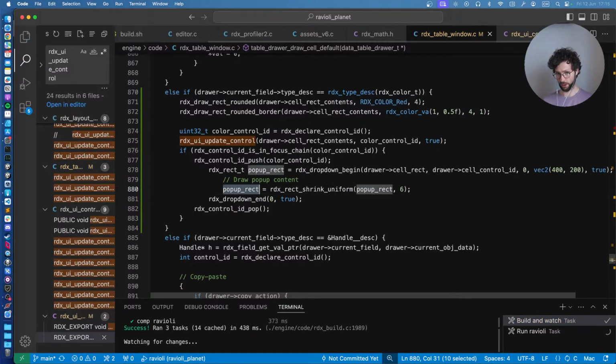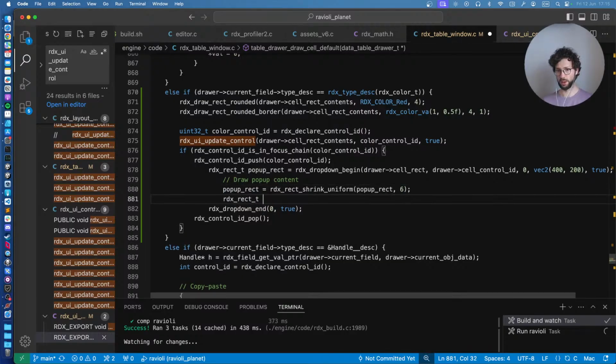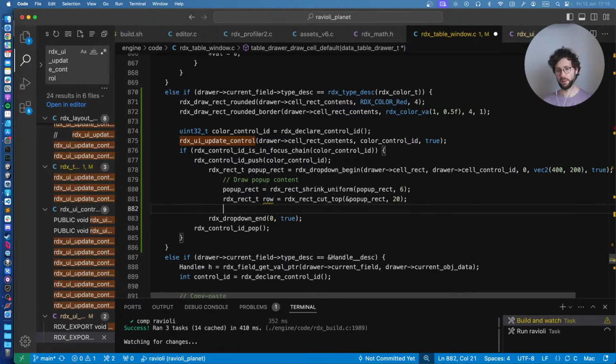That way we get some margin, and then we cut out a row. Oops. Rect cut top. Sweet.